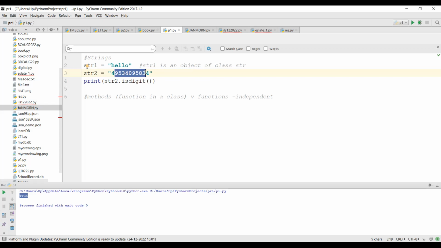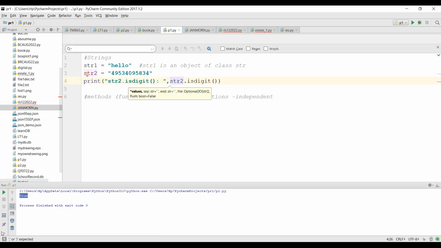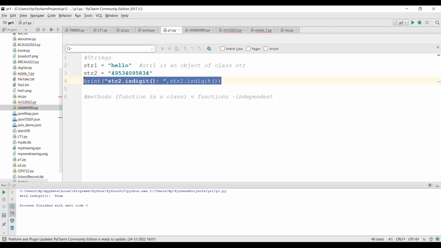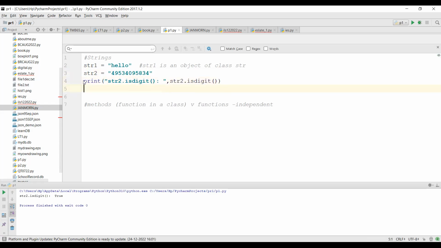First, we are checking, is it a digit? str2 are all digits, so you get true here. But if I do the same thing with str1, which is Hello, str1 does not have digits, so you get false.